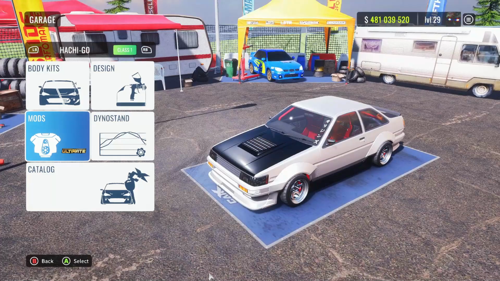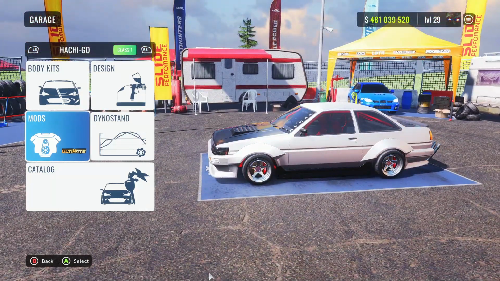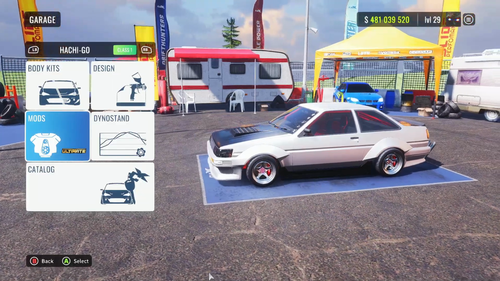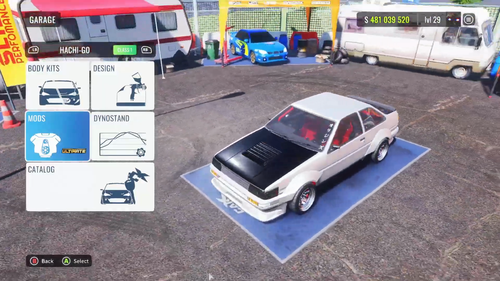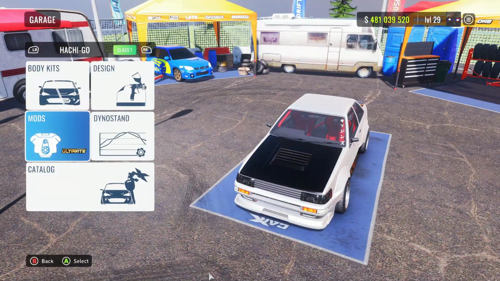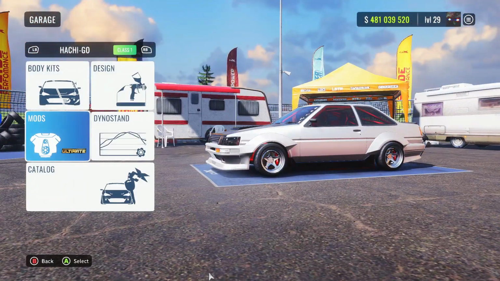There's no livery for this car. It's just too clean to put a livery on it, in my opinion. At least I couldn't think of anything that I could put on it that would keep it looking clean. So I just went to the paint section and made the side skirts black, the trunk black, and the hood black, and I added a little window sticker, just something subtle, nothing too crazy. I had to keep it clean and simple.